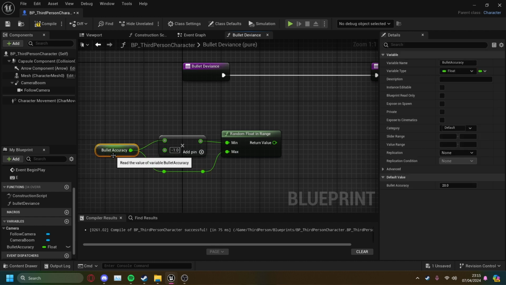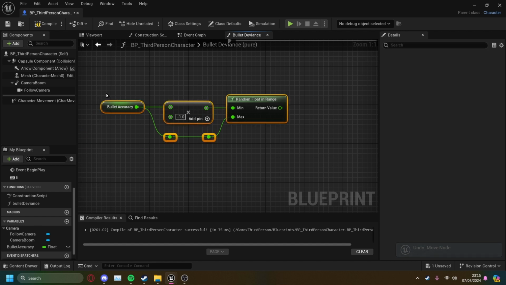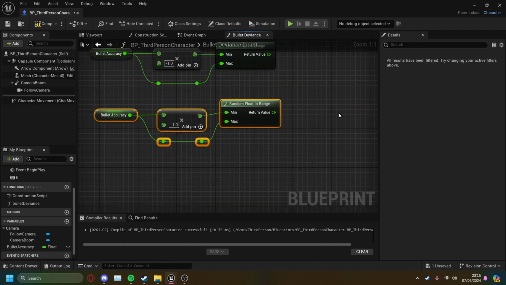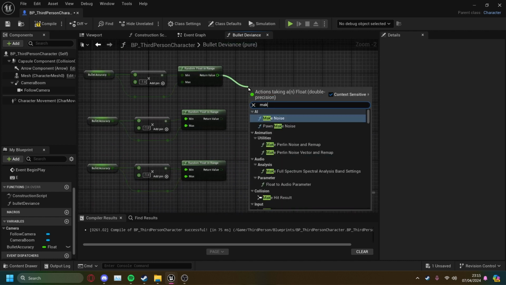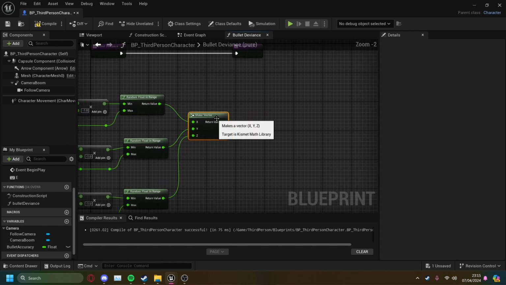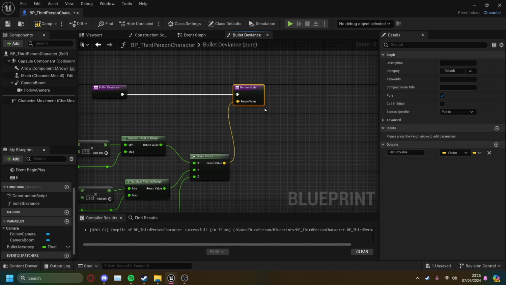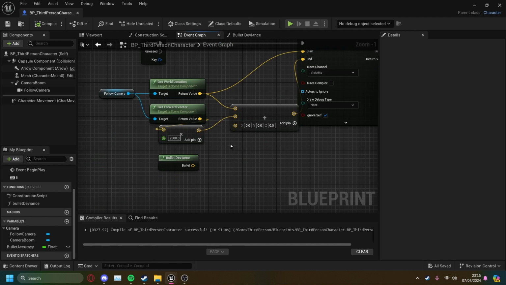Let's clean it up a bit. So this is taking a random position inside, for example, like here to down here. It's just going to pick a random number between those values. Then you multiply it 3 times. You just copy and paste it, so Control C, Control V, and make a vector. I like to make it a vector just because it's easier when plugging all 3 pins. And then in the return, we drag it right on there. And if you don't know, if you drag it onto the return node, it makes it automatically. So I'll type in bullet just to keep it organized and save.